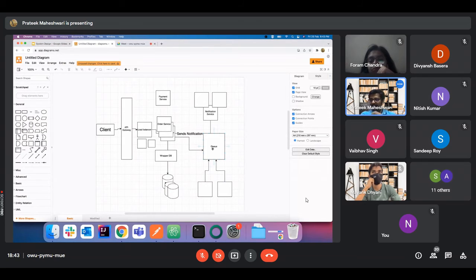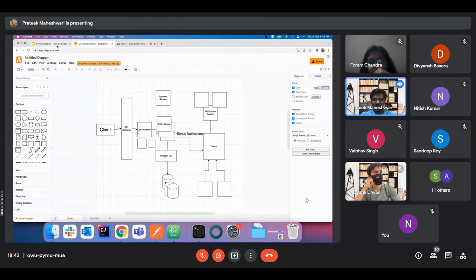So we are assuming that these systems are used across industry. Queue is used across industry and it is able to handle that. So now when the queue message goes to a queue, it evenly distributes the load to all the nodes of the notification service, and your notifications are being sent. Your notification service is not heavily loaded. So that's how you have introduced a queue in the design.